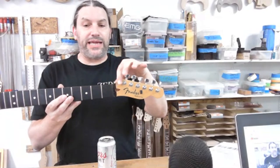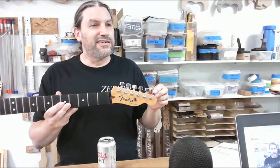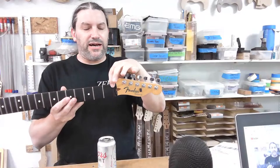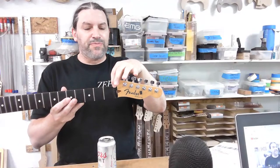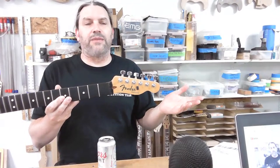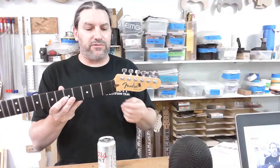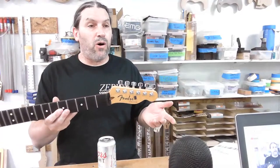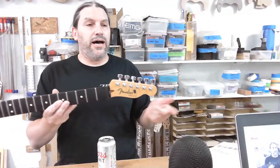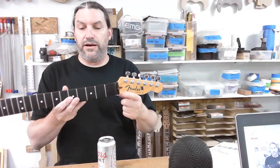If you have a slippery nut, who likes slippery nuts? Guitar players. So yeah, you want to have this be a frictionless surface. So it is not unheard of for nuts to be made out of a substance like graphite. This is probably a Tusq or Graph Tech or something. You can have the nuts be made out of bone. That's a traditional nut material. Brass is a popular one. There's lots of different things that you can make nuts out of, and that's just one of them.